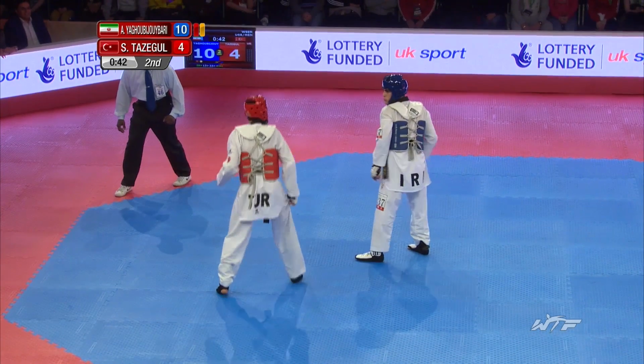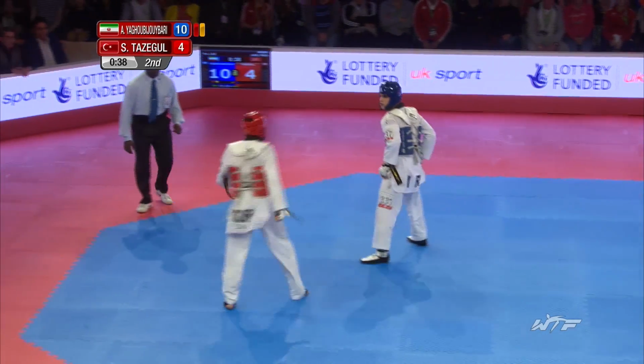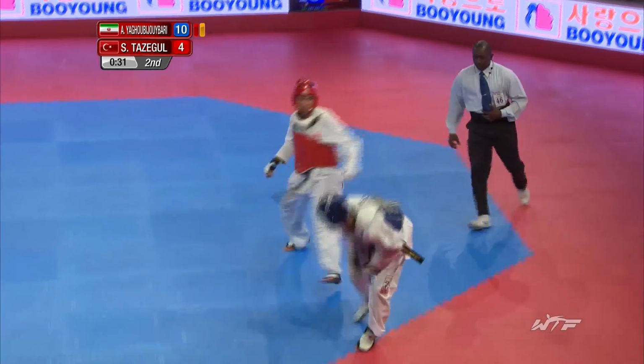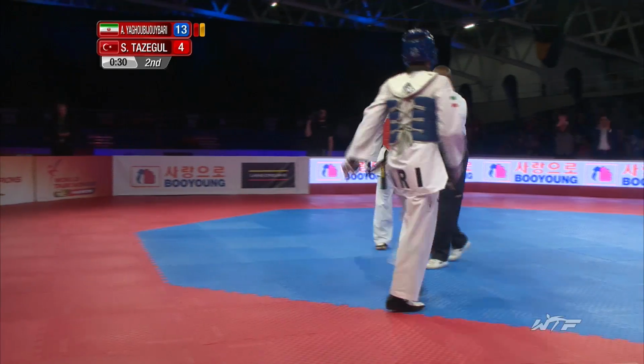Yeah, he's in his distance the whole time. He's standing far too close to him. That's much better, but he's standing all the time. He's standing too close. He needs to take a bit more distance so he can go at him. But this is what he does so well. He gets people on the back foot. He gets them panicked. I'm not sure if that'll stand.